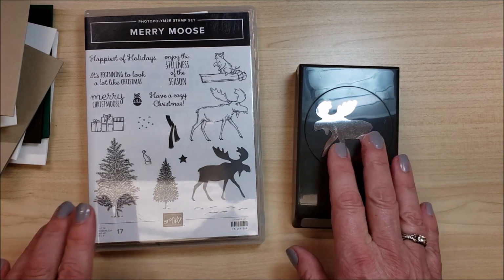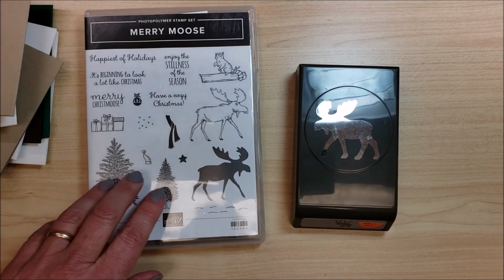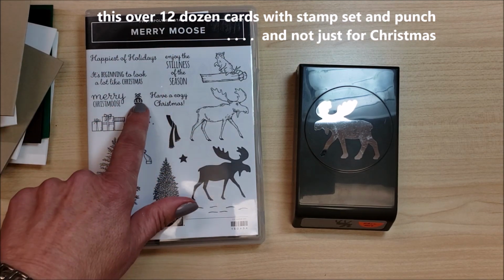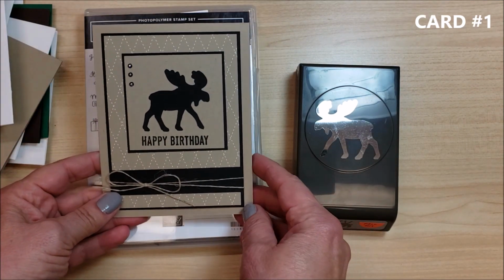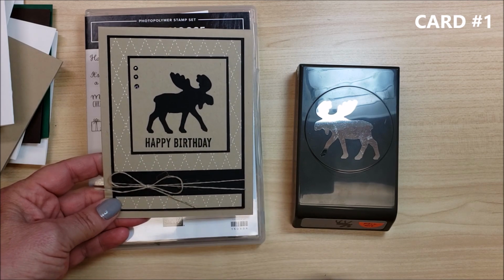All right, so I'm going to show you a whole bunch of cards that I made with this, 14 to be exact. The sentiments are all Christmas sentiments, and clearly with the little Santa hat and the ornament, this was intended as a Christmas stamp set, but I'm going to start you off with some cards that are not Christmas cards. So this one, I used just the punch to make this image, and it's a very nice masculine card.